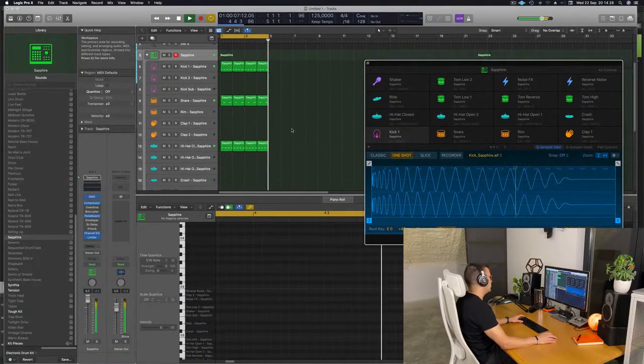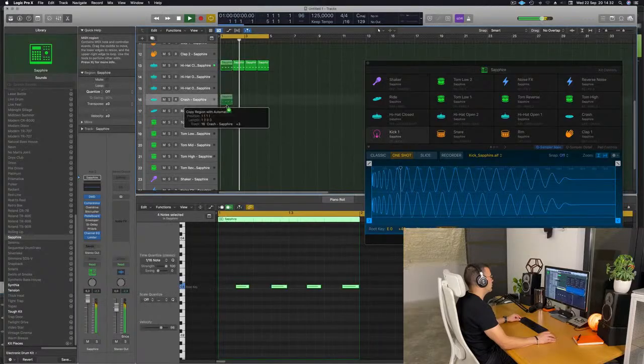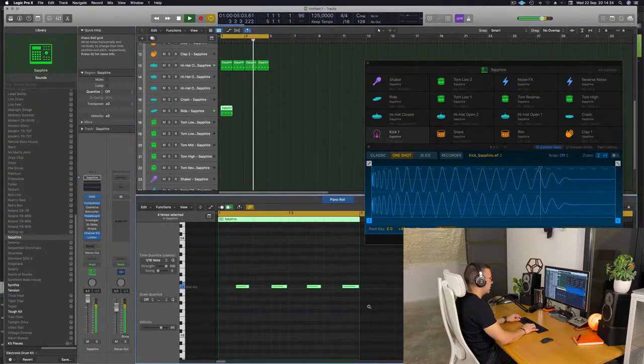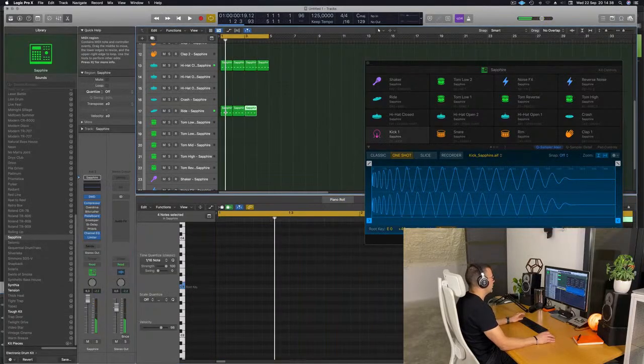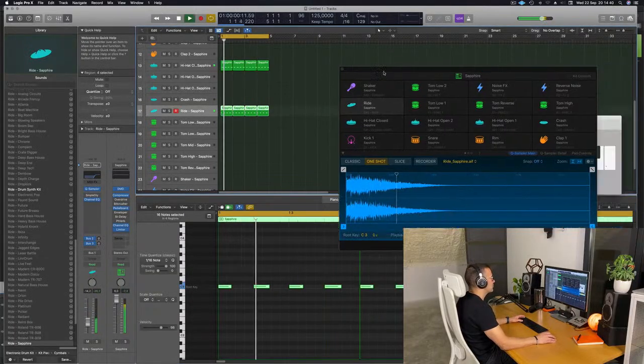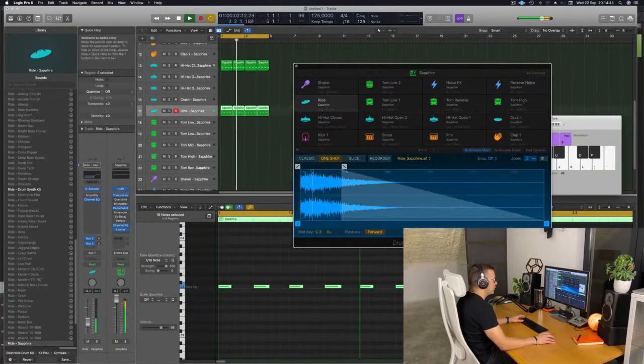So kick, hat, snare, good start to a track. I'm thinking I would also like somehow a ride on top of the hat. I will definitely make it a bit shorter.